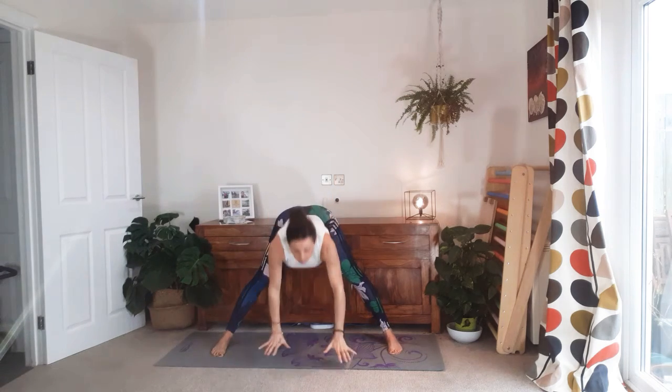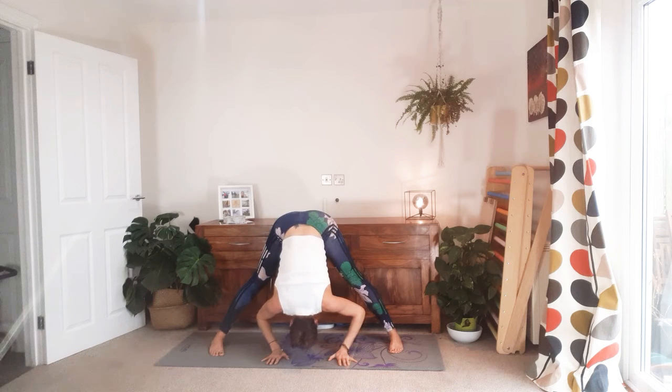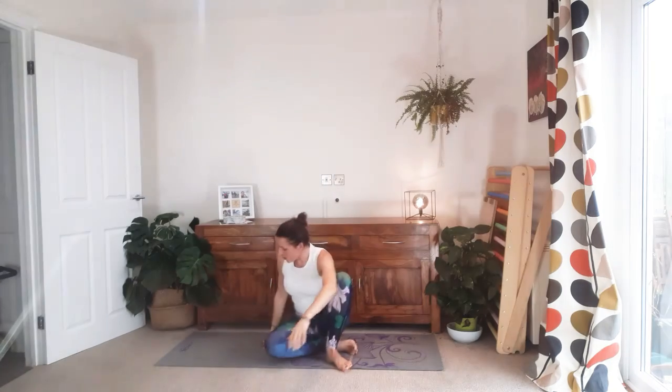Let's take a wide leg forward fold. Feet forwards. Inhale, lift up. Exhale, hands towards the floor or your legs. Whew. Forehead down towards the floor. Breathe deep here. Sending the hips high. And then pushing into the feet to reach forwards through your flat back. Strong legs, strong core. And all the way down to the floor.